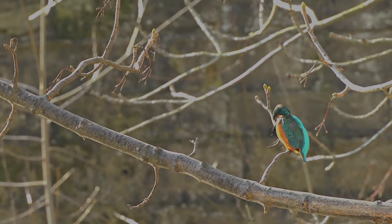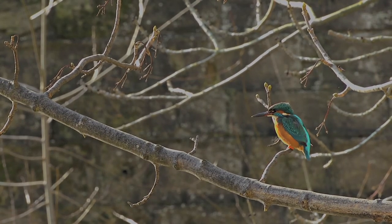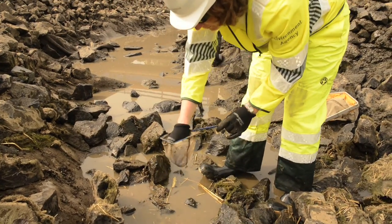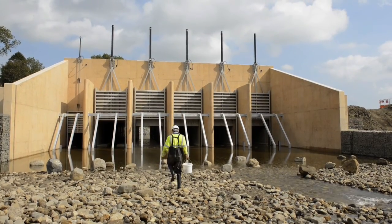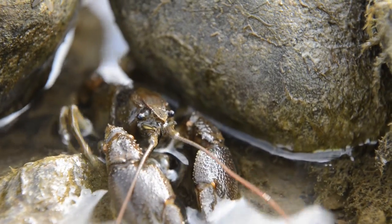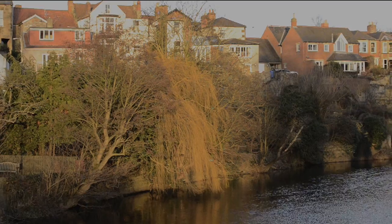Also, when we built the flood defence scheme, we tried to make sure that we invest in new habitat for the future. The River Wansbeck is home to the white-clawed crayfish. It's probably one of the last places in the United Kingdom where this native species has a stronghold. It was really important that the construction work didn't damage the habitat, and that wherever possible we provided refuges for the white-clawed crayfish so that the populations could continue into the future and we could protect what is really a nationally important species.